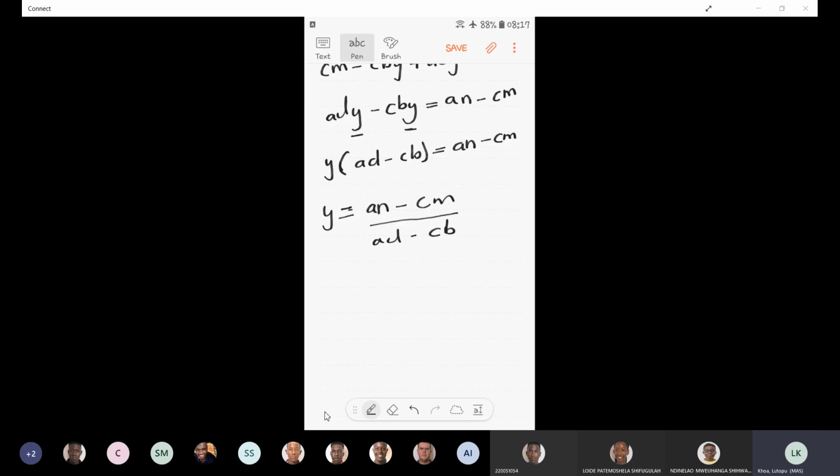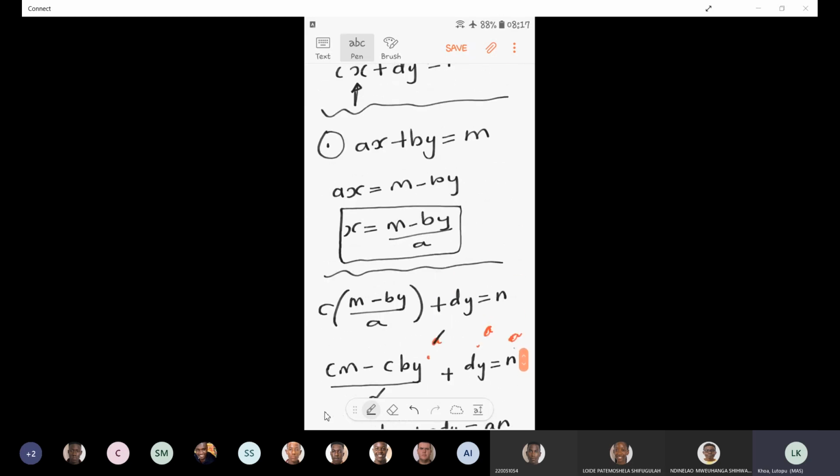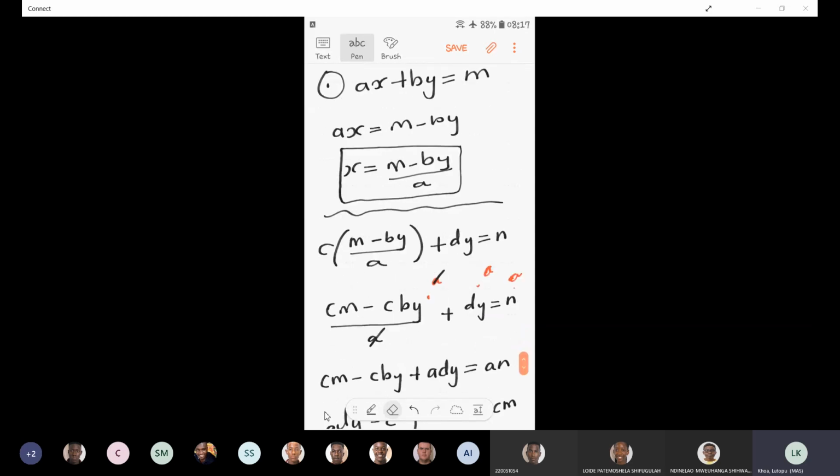Now notice in your solution of y, there's no x written anywhere. It is only in terms of the coefficients, and that means you have solved it. So I could not have stopped over here, where I have x as the subject of the formula. It would not be correct to say this is my solution of x because it has y in it. Your final solution should only be in terms of the coefficients. So in the formula for x, I should not see y, and in the formula for y, I should not see x. So now we solve for x.